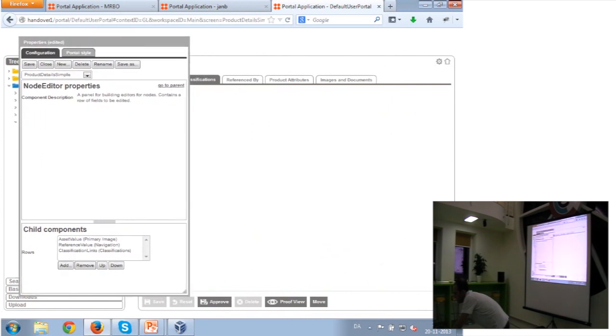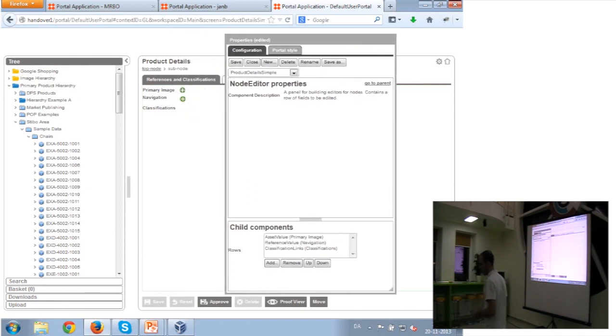So this is the way that our customers, or at least the ones who are developing the portals, work with the system. They have this in the portal editor or the designer where they just manipulate everything. And when you click save here, this is all just passed back to the configuration and saved in the database.